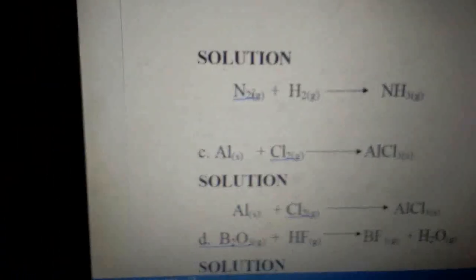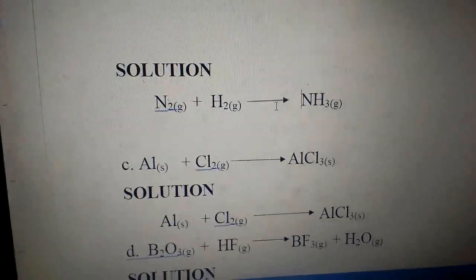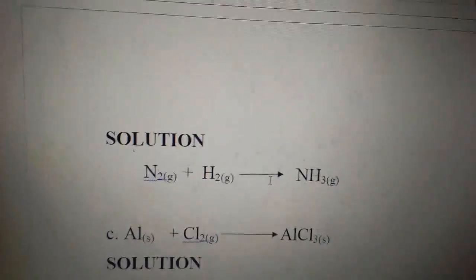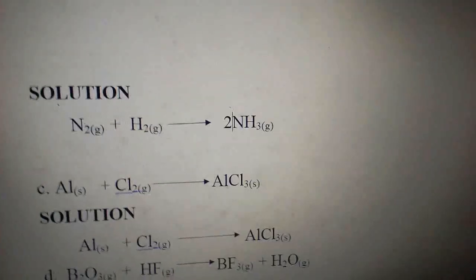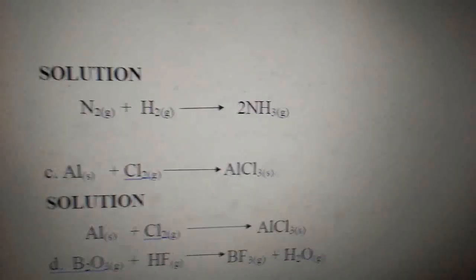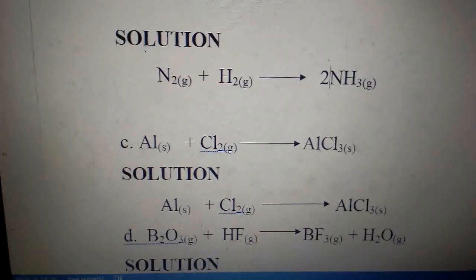What do we do? The first thing, we look at nitrogen. We have 2 on this side, we have 1 on this side, so this side is smaller. We put our cursor on the left hand side in front of ammonia. We can put 2 in front of that, becomes 2 nitrogen. We balance nitrogen. We now look at hydrogen. 2 times 3, this side is 6. And then on the right hand side, we have 2.